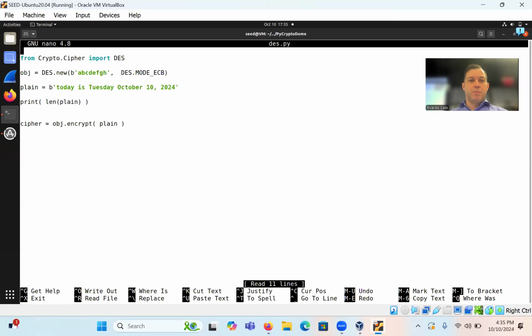I'm going to keep it pretty simple and just do it hard coded. So I'm just going to say plain is a string plus 1, 2, 3, 4, 5, 6, 7. Let's just see if that's enough padding for this to work.